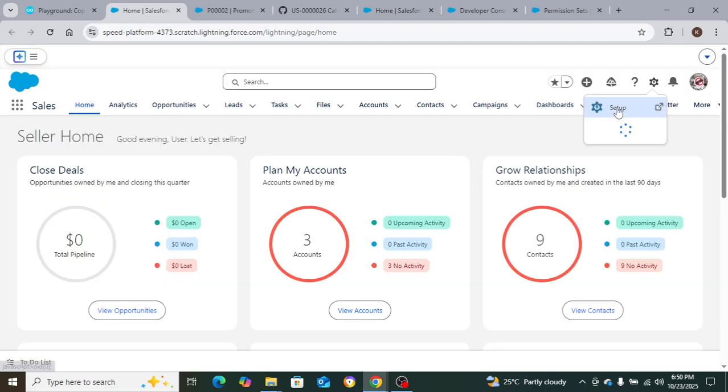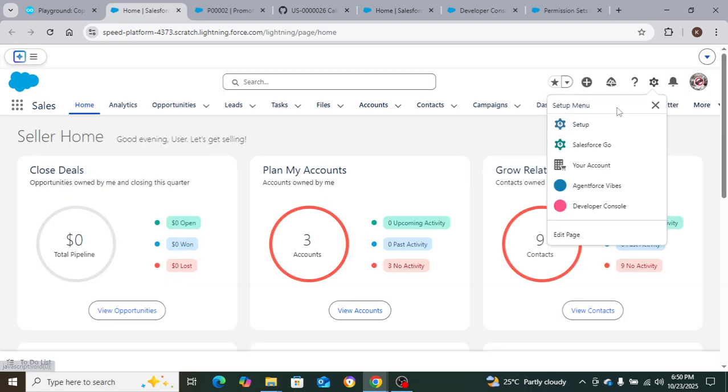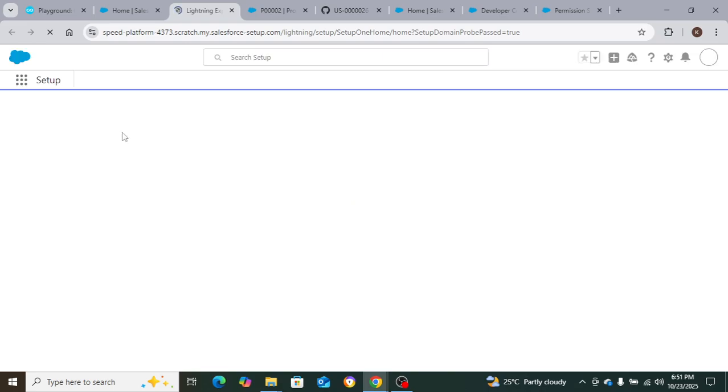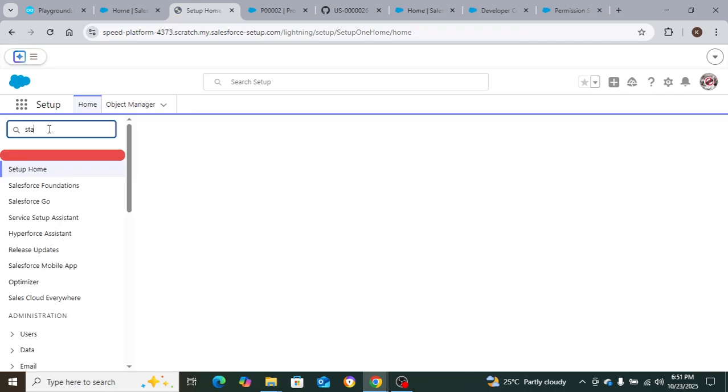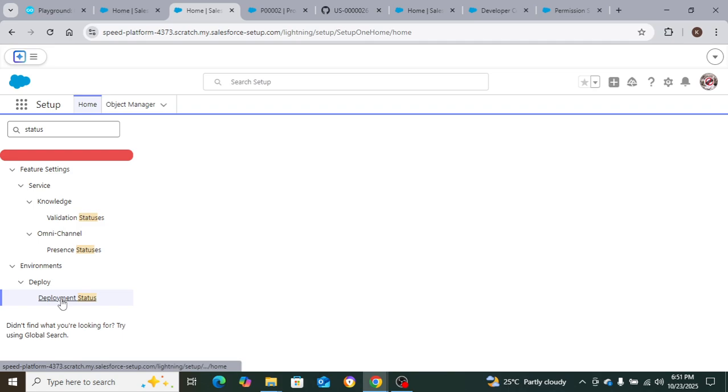Let me go to setup and check my deployment status first before I check the actual classes. Status, then deployment status.